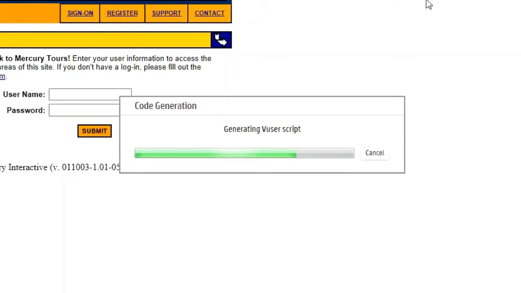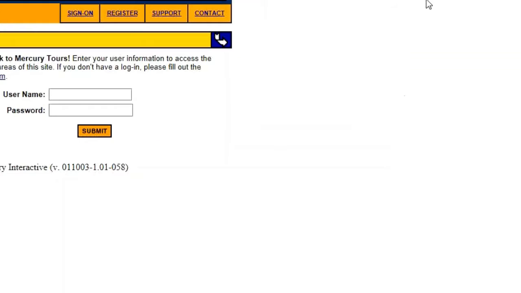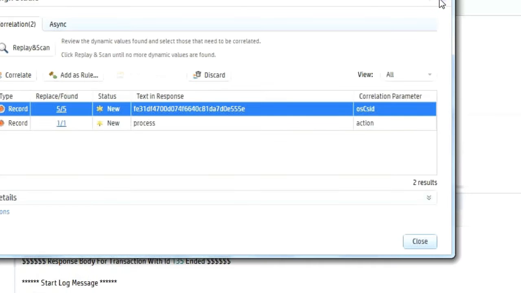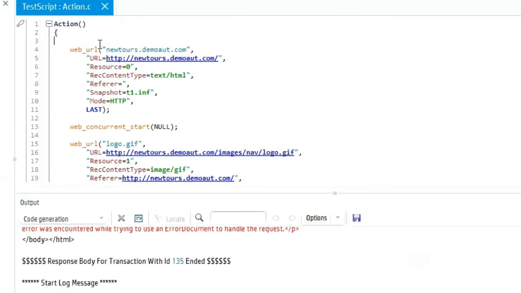Going with plain and simple Internet Explorer, and I'm giving the URL of the first page, which is a landing page. Once I click on start recording, a toolbar comes up here, and it shows the elements getting recorded. If you see the count, it increases with the load of the page.